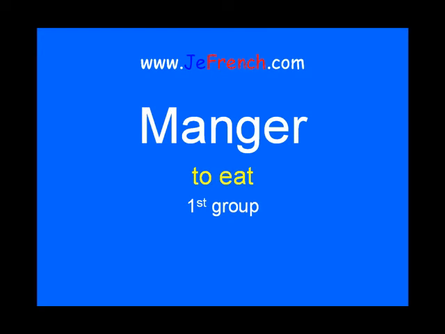All right, in our conjugation, we're going to review the present tense. We're going to do 3 at a time. I'm going to do all 3 in the singular. You're going to repeat after me. Then we're going to do the plural, and you're going to repeat after me. Then we're going to study the imperative. I'll do all 3. You'll repeat after me. And then we'll have a sentence to put the verb in the imperative in context.